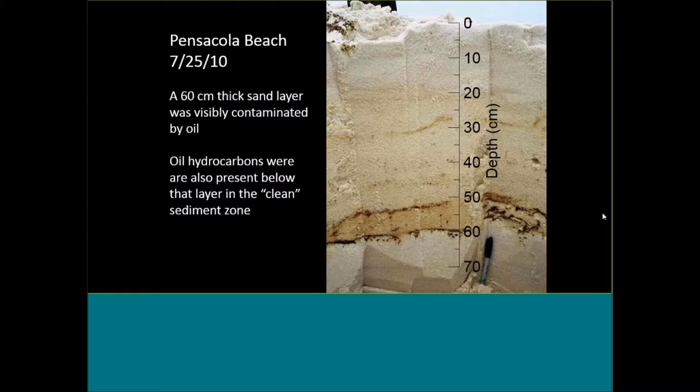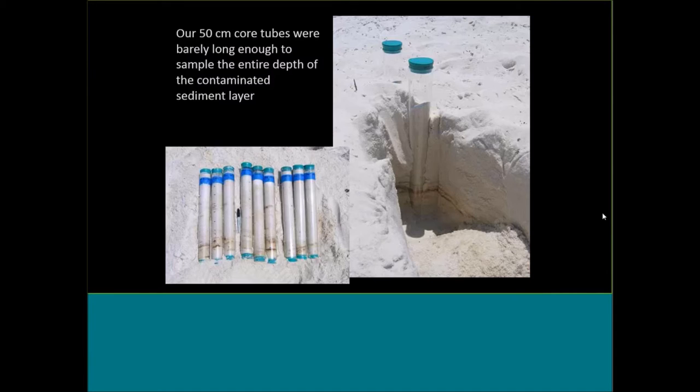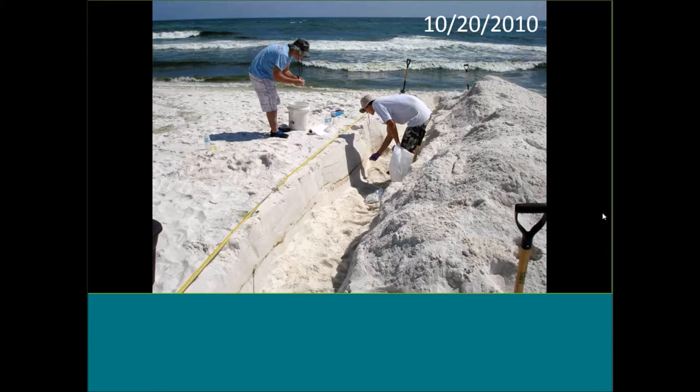And so this oil sheet, you could grab the sand. It was oily. You have it in your hands, and when you let it go, you get oily hands. So that's a different story. So we looked at this and at this as well. We took a bunch of these cores, and they were hardly long enough to take all this. And then we had Joel Kostka's group coming out and sampling these large trenches, up to 12 meters long. And you have a consecutive layer of oil in there, and also this yellow layer. We have the microbial data on that, and we observed that over time. We went every month, every other month, and later on in larger intervals to collect all this.